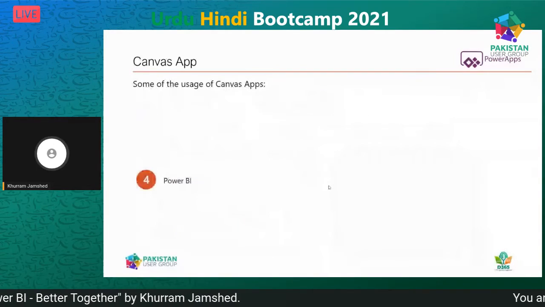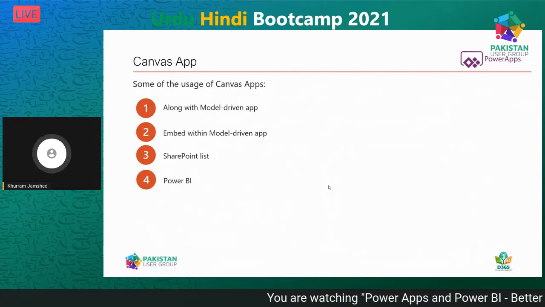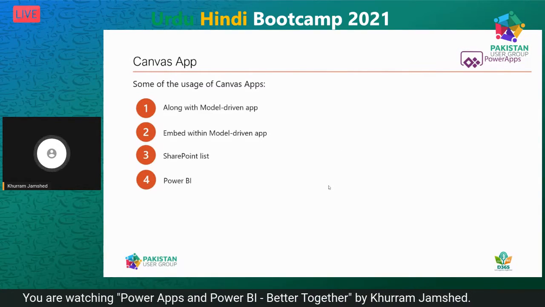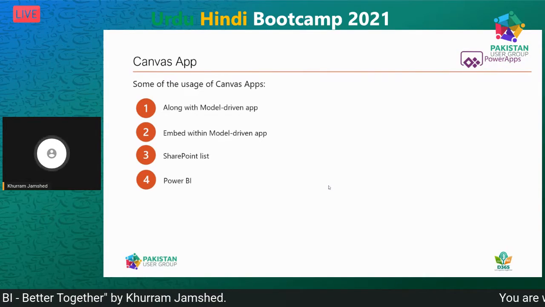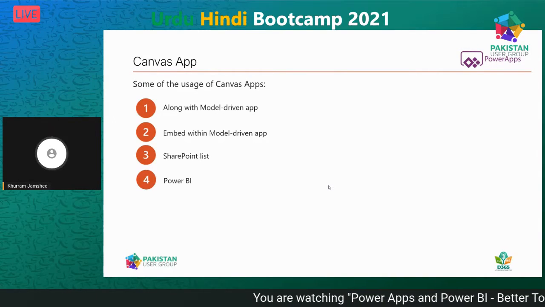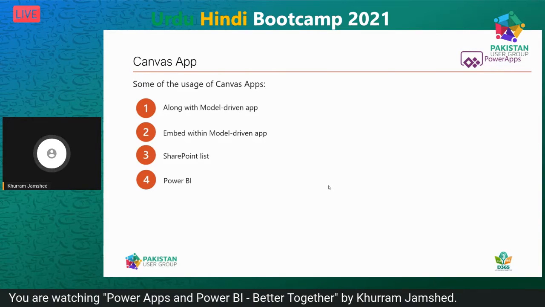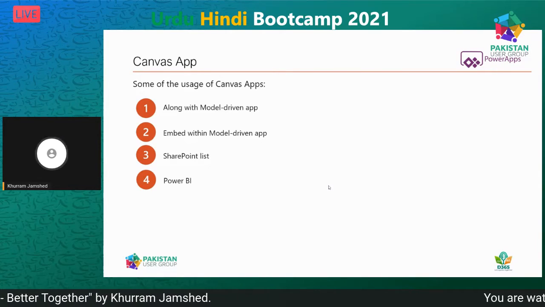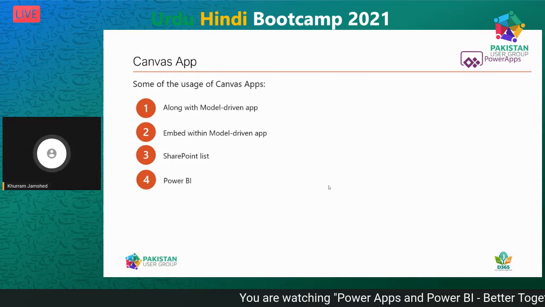Moving forward, in today's session we will be using Canvas apps more in our demo. So these are a few of the scenarios where we can use Canvas apps. We can use Canvas apps along with a model-driven app. You can create your whole business application using a model-driven app, and still have a Canvas app running along with it to deliver a certain functionality as part of your bigger solution, which is sitting within the model-driven app.